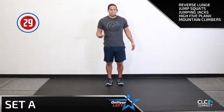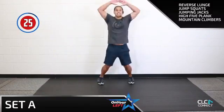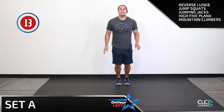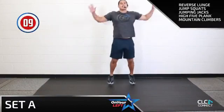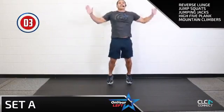Jumping jacks, okay? 2 ways, like this. Actually, 3 ways. Maybe you can't open your legs, just like that. Or you can't do your hands, but your legs, yes. If you can't do neither, just jump side to side, okay? But keep moving. I want you to keep moving, that's what I want. Feel the burn.